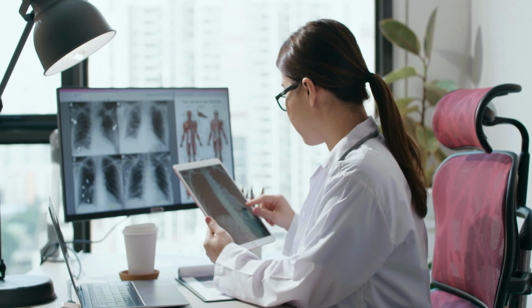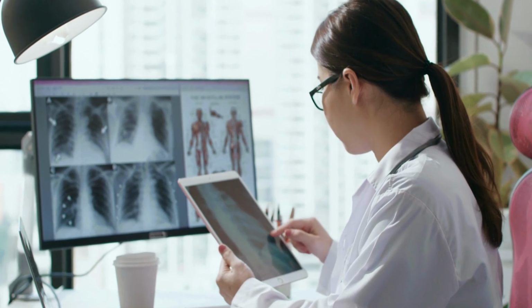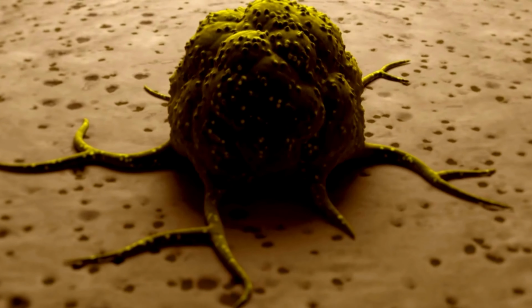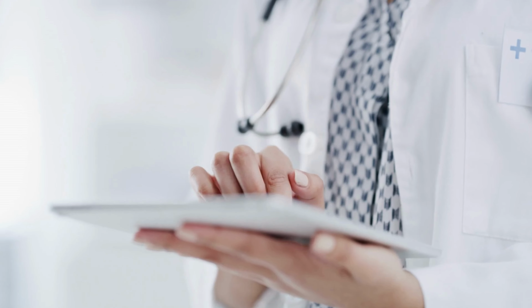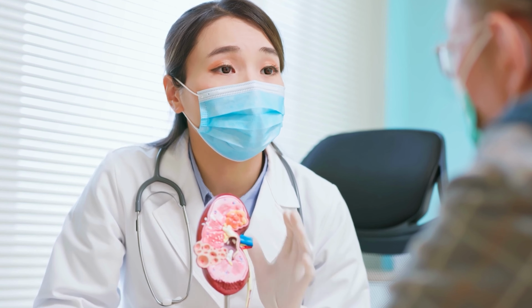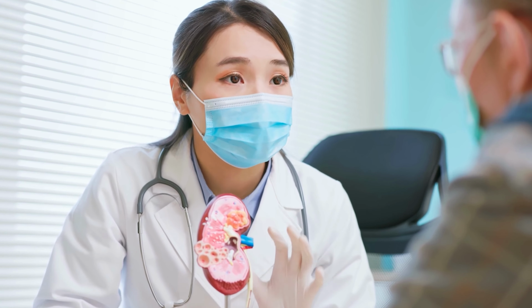Kidney cancer can be classified into 4 stages, designated as stage 1, 2, 3, and 4. The staging process involves evaluating several factors, such as the tumor's size, location, and whether it has spread to nearby lymph nodes or other organs. Overall, it can be classified by stage, cell type, grade, or genetic mutation. The classification of kidney cancer can help doctors determine the best course of treatment and predict the prognosis for the patient.